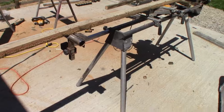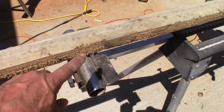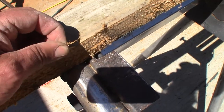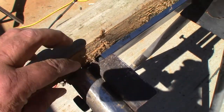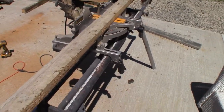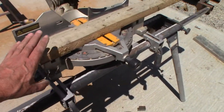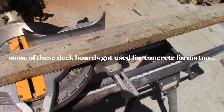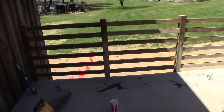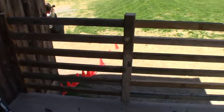Oh boy. Okay, so I was ripping these boards and it dulled that blade right down. Now it just doesn't even cut. It's just like tearing fiber. That was a new blade, but that's what happens when they reuse form boards that have concrete embedded in them, and it tears them up. I've been doing all the cuts, he's been doing all the installing, and I think this is a good look.